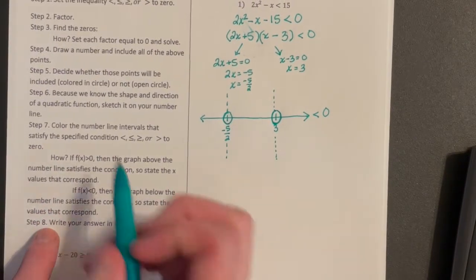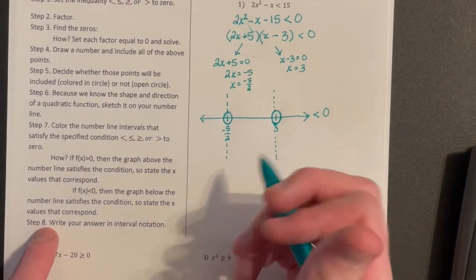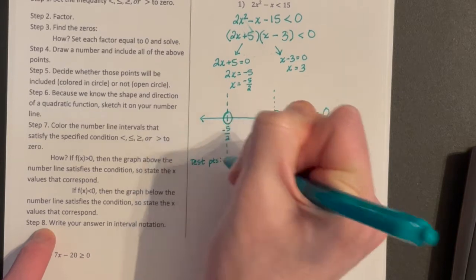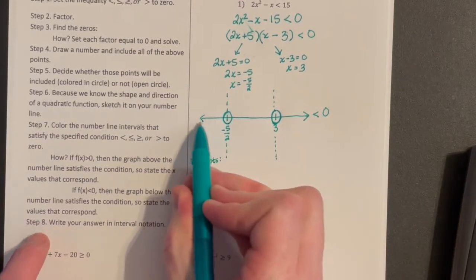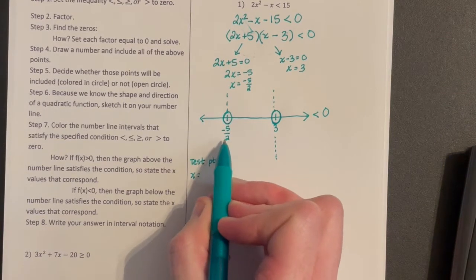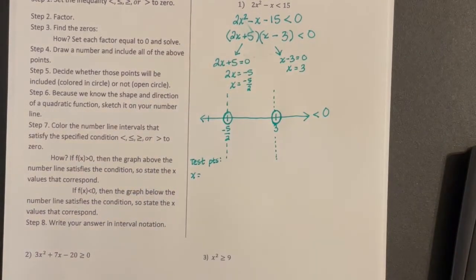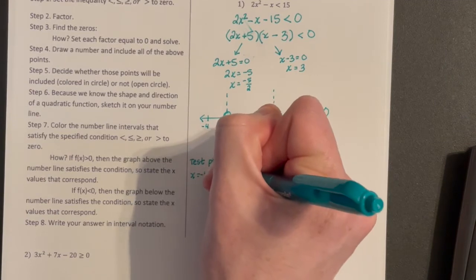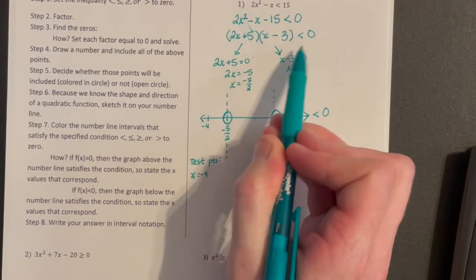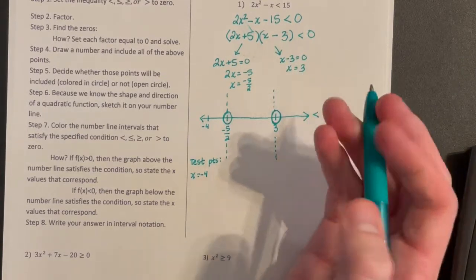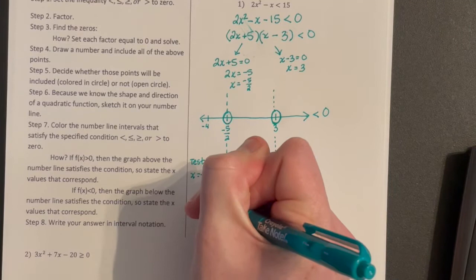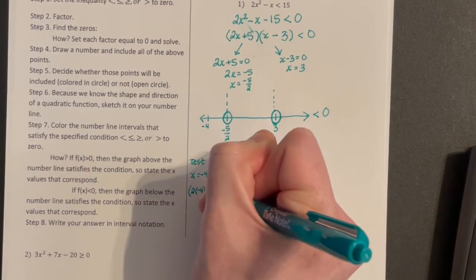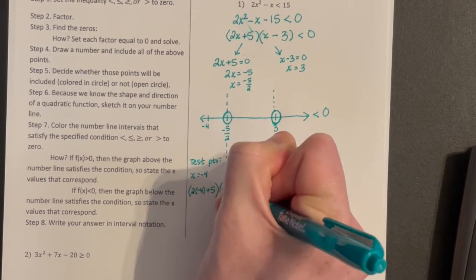So over here, I've gone through the different steps that we have, and I'm going to pick test coordinates or test points. So let's say x equals some value here to the left. -5/2 is -2.5. So I could pick any value to the left here. I might pick -4. If x is -4, I'm plugging that in just to see if it's going to end up being less than 0. You don't have to do this completely algebraically, but I'm going to at least show what I mean by that. So 2 times -4 plus 5 times -4 minus 3.